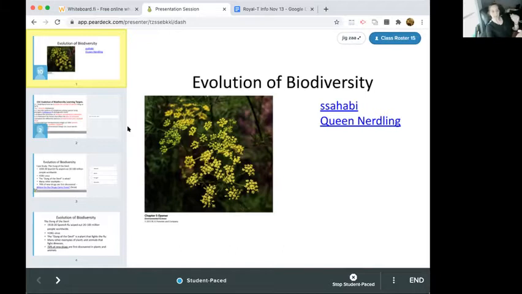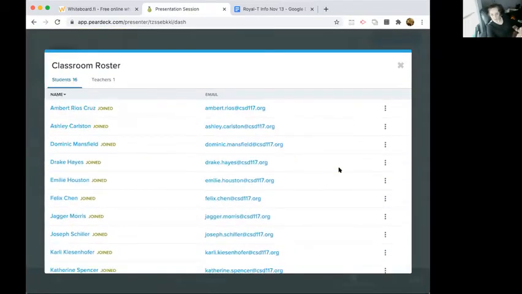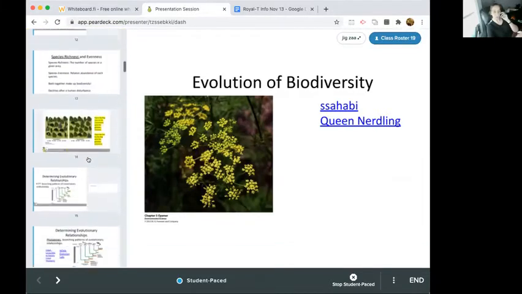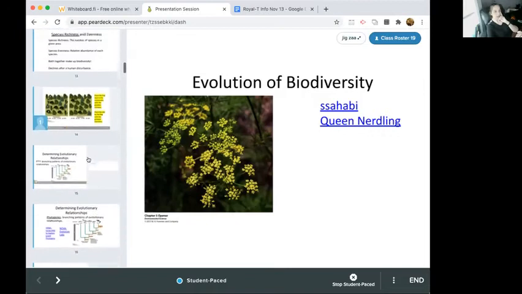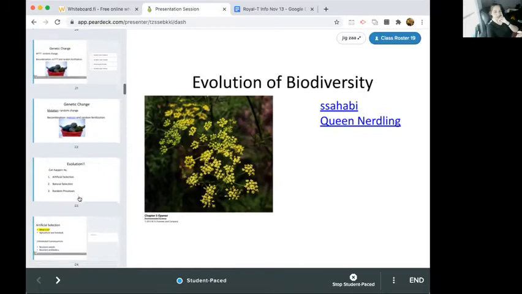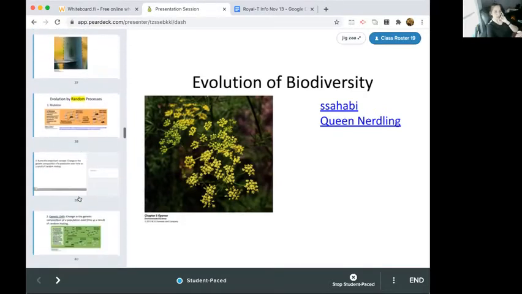All right, so I see 15, 16 of you now. So when I click on this, the roster should match my Zoom roster, which says 31 of you should be showing up over here. And then just scroll through to wherever you left off last week. So we've been focusing on cladograms of phylogenetic trees. There is a tricky one that I kind of want to see what you're answering and what you're doing with it. Where is that one?